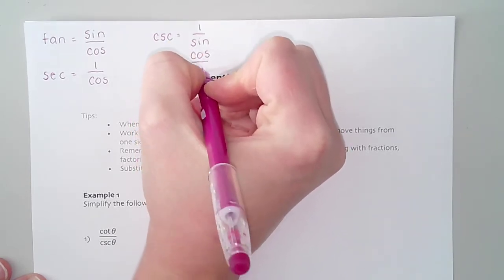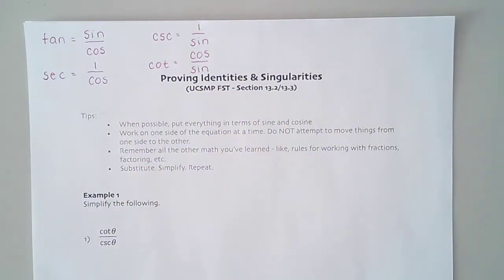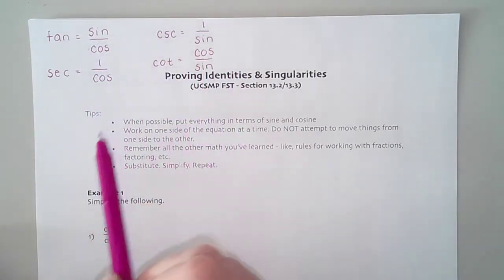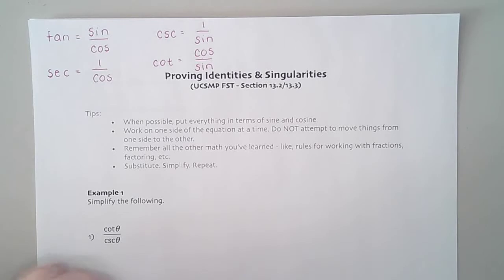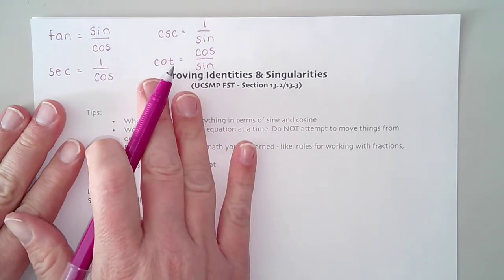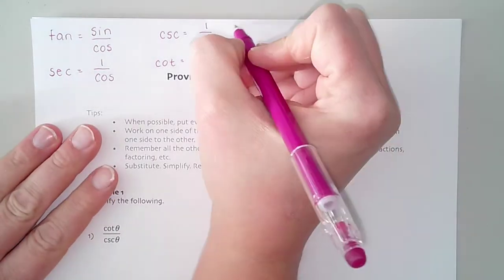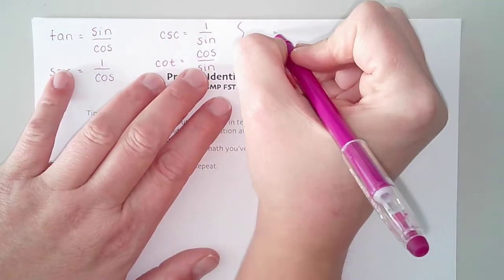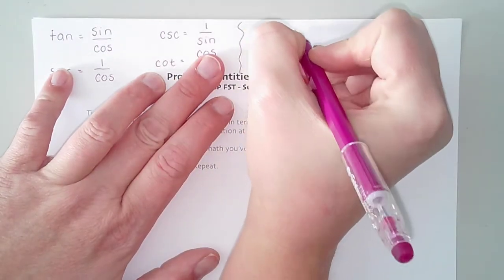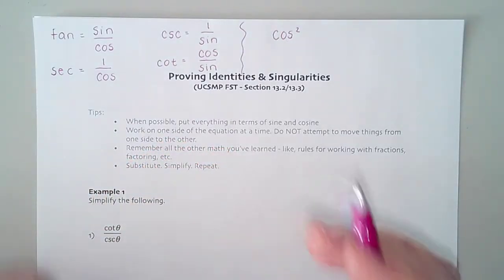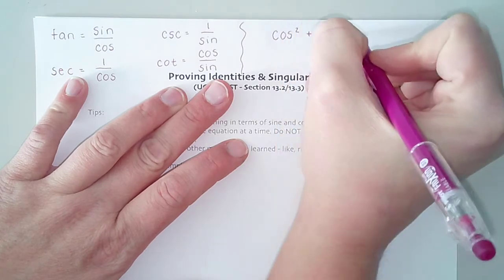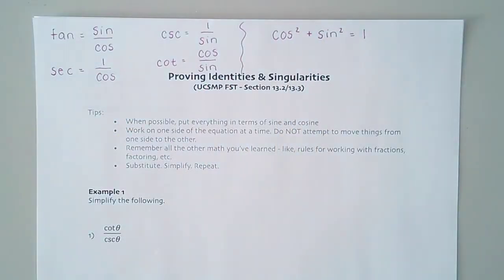Okay, so these are some of the most important things you're going to need to remember for doing this section: anytime you see any of these 4, we can rewrite them in terms of sines and cosines. Okay. There's another statement like these ones that you're going to really be relying on quite a bit, and that is what we learned a couple of lessons ago with the Pythagorean identity. So the Pythagorean identity said that if you do the cosine squared of theta, but I'm going to leave theta out for just a minute. I mean, mathematically it really should be in there, but if you do cosine squared plus sine squared of an angle, you get 1. Okay, and we talked about how that works with the Pythagorean theorem on the unit circle.